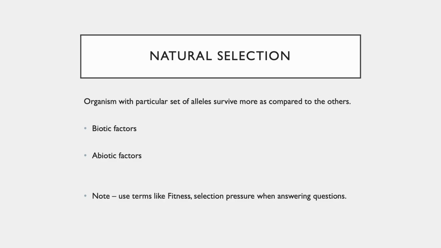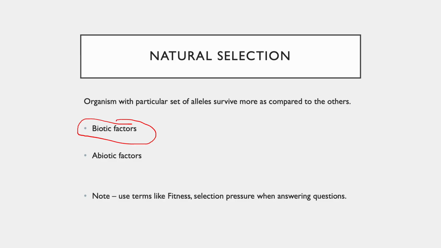The next topic which we move on to, natural selection, which was introduced by Darwin, has been in your course book since the time you were all in middle school years. From about year 5 or 6, this was introduced. So natural selection in itself has a number of steps, but what you need to understand with respect to what is expected of you to answer certain set of questions, the first one comes in natural selection, where you already have certain characteristics and your particular population have certain different alleles, and those certain different alleles will be selected by the nature depending upon the changes which will occur. This might sound very confusing right now, but as I move ahead, it should be very clear.